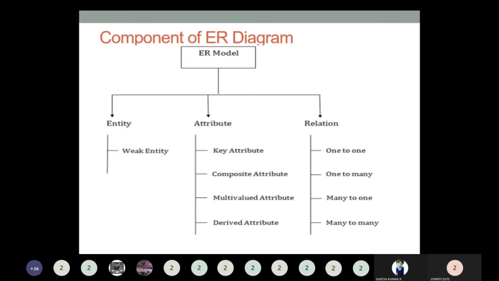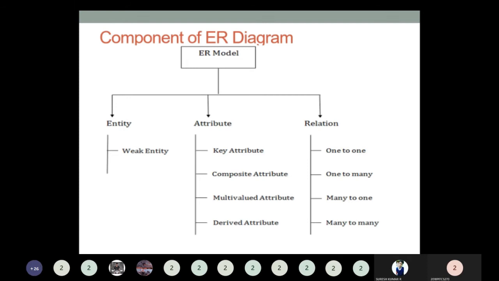In that abstract of the database, we describe what is the starting data, what is the end data, and how the data is stored in the form of tables and rows. You will understand. That is the ER model.